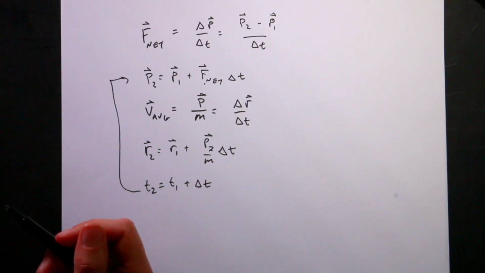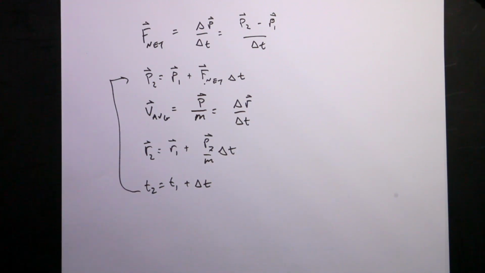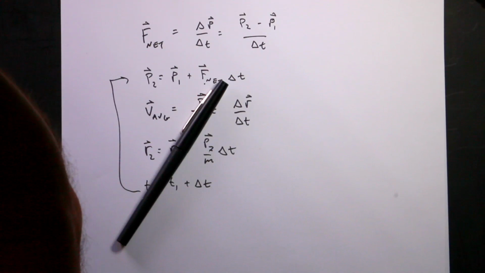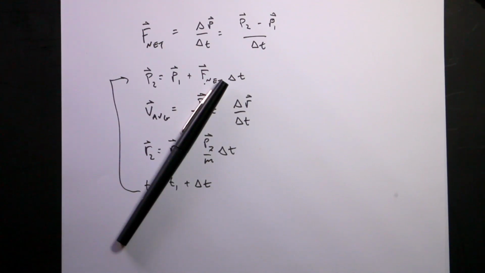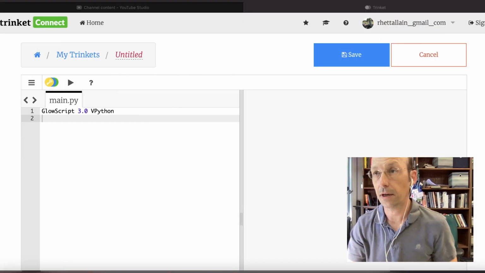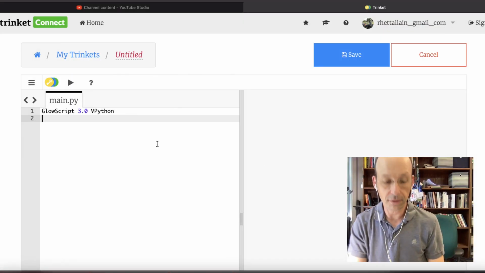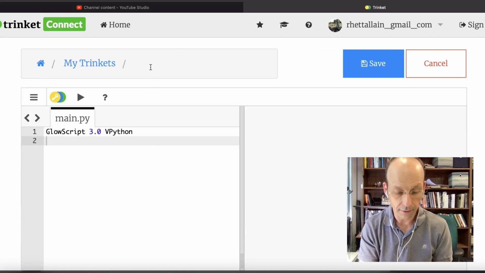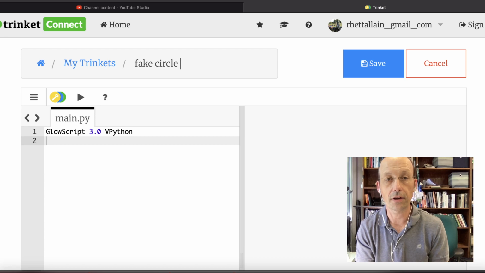So I'm going to jump over to Python and we're going to do that. And let's see if we can get the value of pi. I don't know if this is going to work because I haven't done it before. So this is something new for me and you. We're all learning here. Okay, so let's make this a slight bit bigger because people complain about that. Fake circle pi, that's what I'm going to call it.